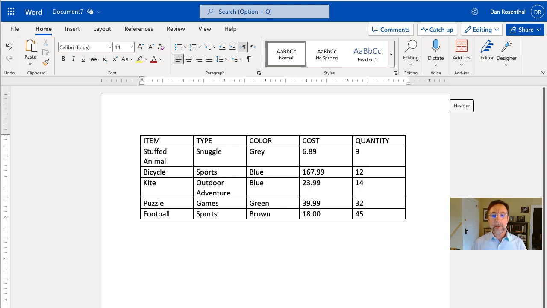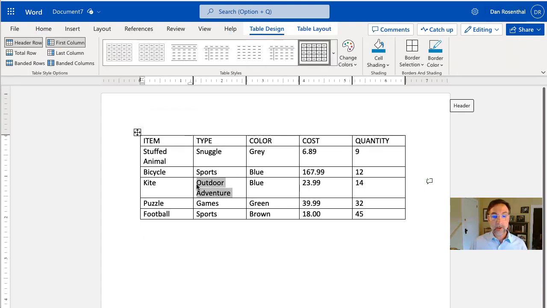Now I have not altered this table in any way. Resizing or doing anything with alignment or any adjustment to the cells. The first thing that you should notice right off the bat is that cells like stuffed animal here and outdoor adventure have dropped to 2 lines because of the length of this pair of words.